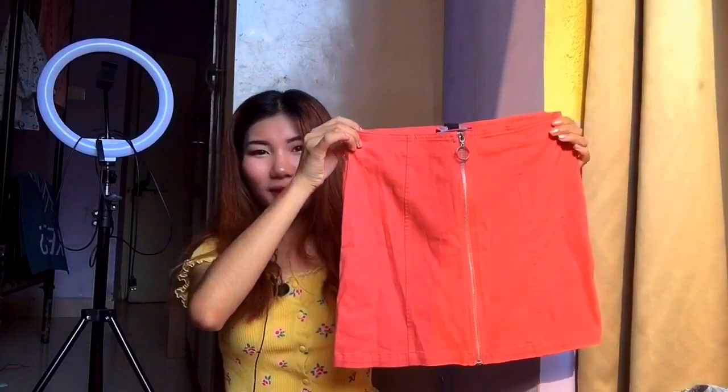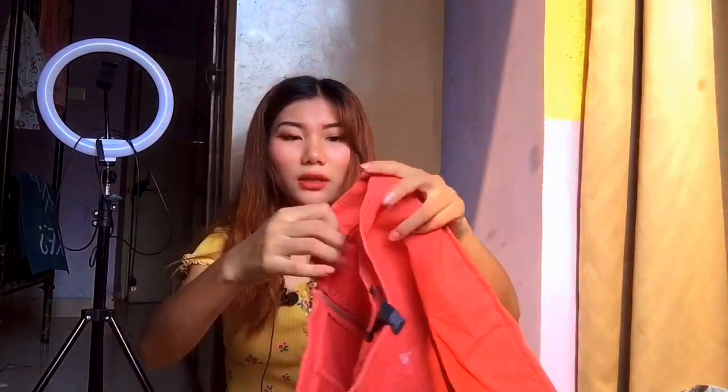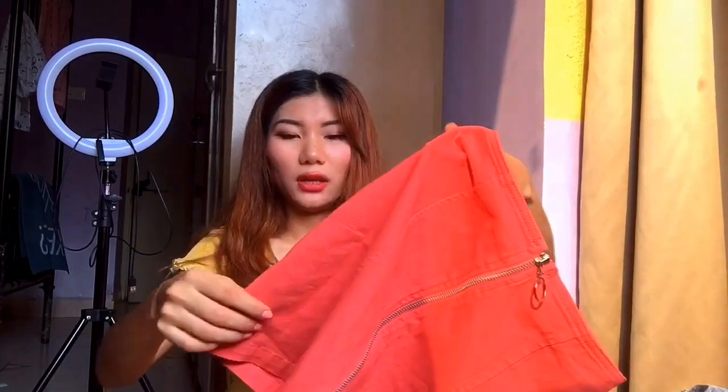I also have two packages from Forever 21. The first is this skirt — it's pink in color, it looked very pretty, and I was in need of a skirt in light colors. The original price was 1300 but on offer I paid around 750. The material is super nice, it's stretchy, and I think it's from the velvet family but it's a very nice kind of velvet.